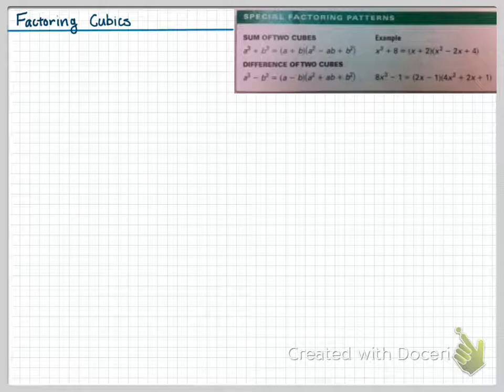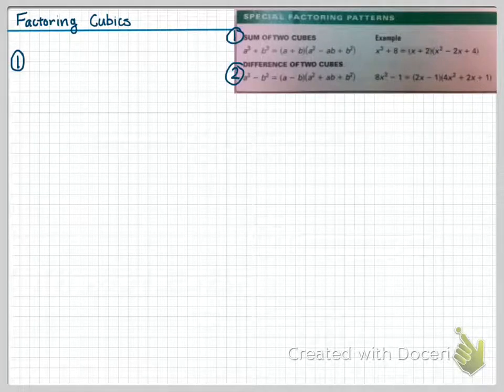On the right, there are special factoring patterns, like it says right there, for cubics. And the left-hand side, where it says sum of two cubes and difference of two cubes, is the theoretical and conceptual side, and on the right-hand side the example is when you actually have variables and numbers you can work with and you can factor them. So let's take a look at what we have. There are two situations, sum of two cubes and difference of two cubes. We're going to focus on the sum of two cubes in this case.